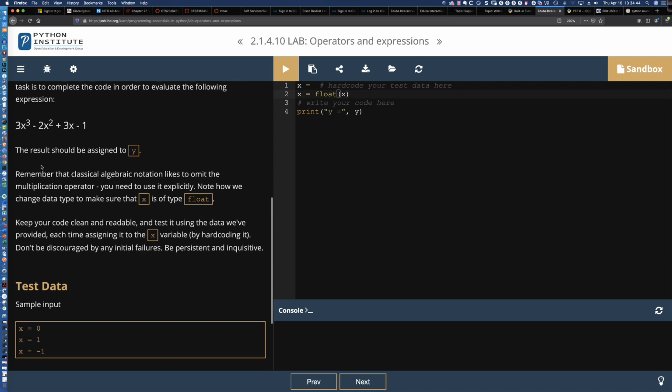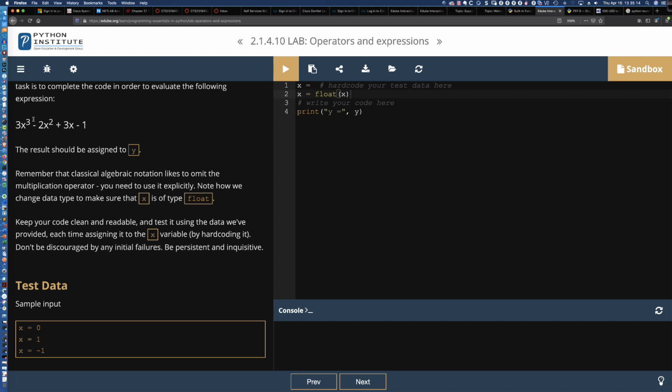And so here's this expression that we're going to be providing, with that sample input down here at the bottom. We're going to say x is 0, then we're going to change it and make x 1, then we're going to make x negative 1. And we're going to drop it into this equation here. Now, when you look at that equation, you might be a little overwhelmed, especially if your mathematical skills aren't that great. But that's okay, because we're going to break this down and make it very, very easy to understand.